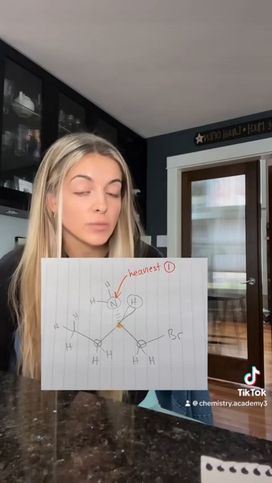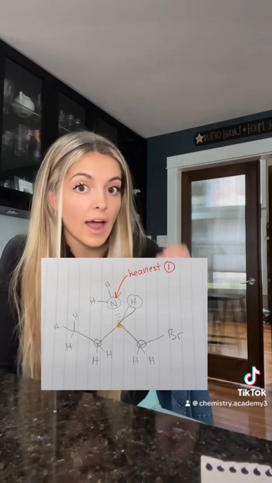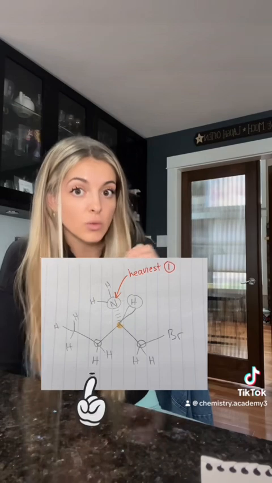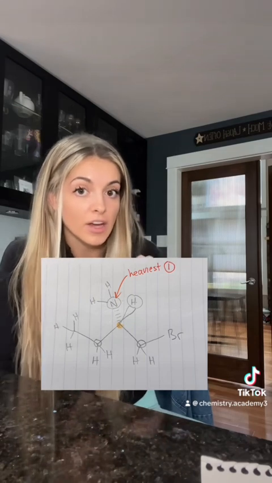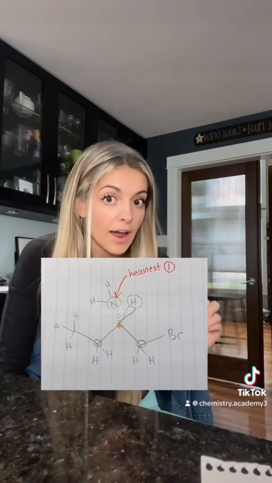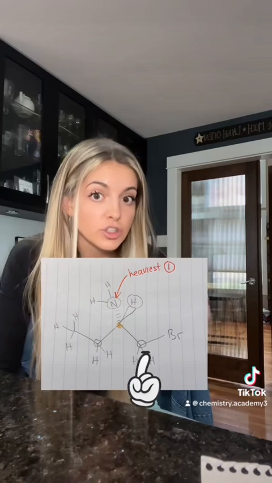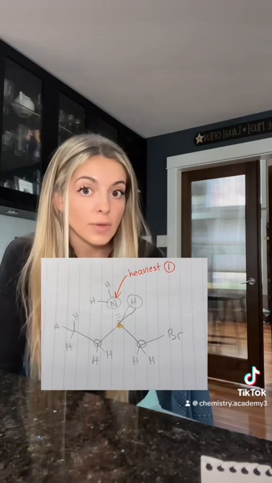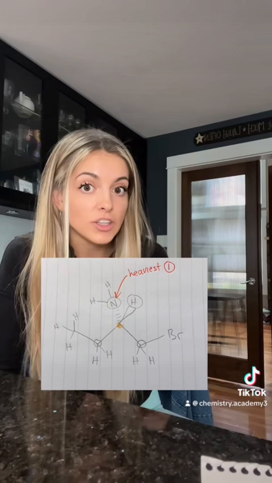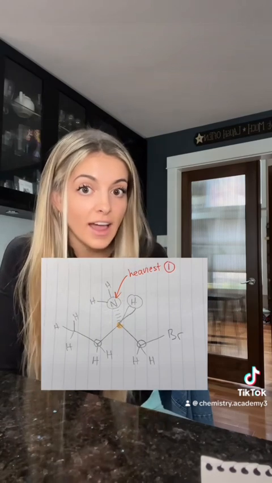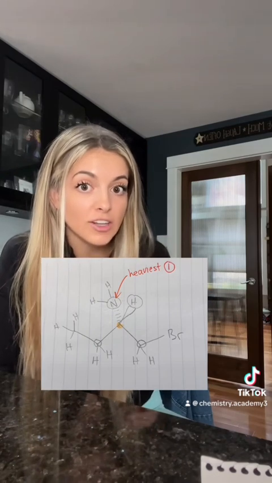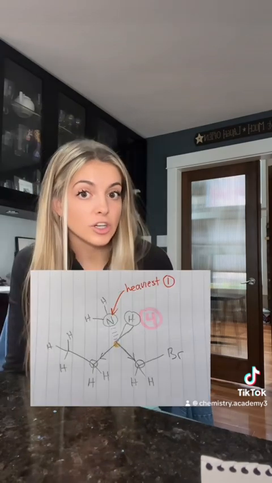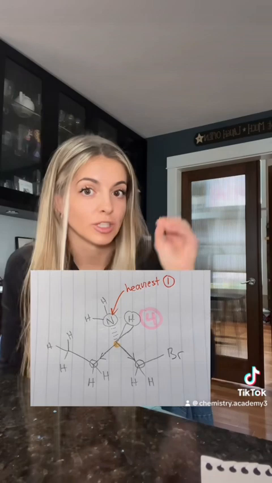And let's compare that group to the other 2 groups. We can see, oh, I have a nitrogen. If I go out towards the left, I hit a carbon. If I go out towards the right, first atom, I hit another carbon. Nitrogen still wins. So I'm going to put a number 1 by the NH2 group because nitrogen is the heaviest first atom attached to the carbon center. Now for the hydrogen on the wedge, just label hydrogen number 4. So just put a 4, move on.